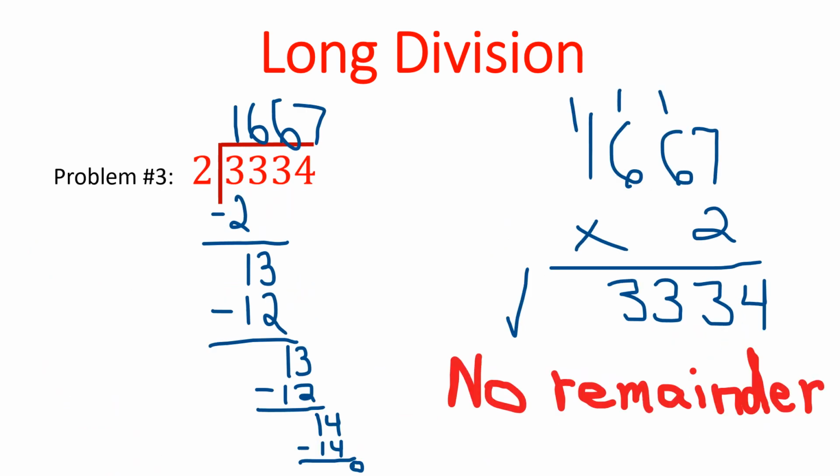Okay, so now let's go into 2 into 3,000. We can put a comma here or not. 3,334. So it is the same thing, it just has an extra digit over here. 2 into 3,334. 2 times 1 is 2, minus 1 is 3. 2 times 6 is 12. That's the closest that will go into 13 here, minus 1.